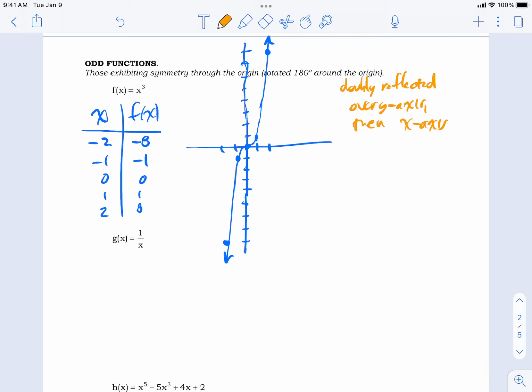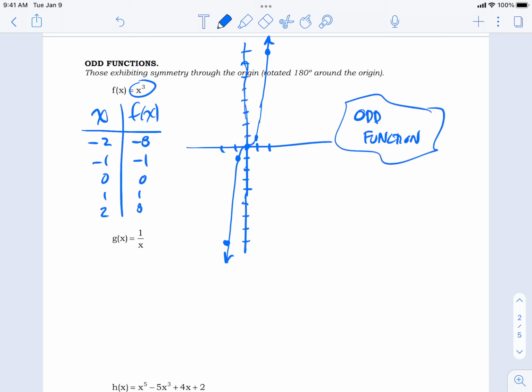So there's actually three ways of describing it. Whichever way is your favorite, just kind of remember what that looks like. It looks something like this. And then say, yeah, that's what we mean by an odd function. And by the way, coincidence? All of those functions, x cubed, x to the fifth, x to the seventh, that we looked at in the last section. Remember, they all had this kind of end behavior, high here, low here. So that might be why they call them odd functions. I think it's a good guess. I've never actually seen that stated before.